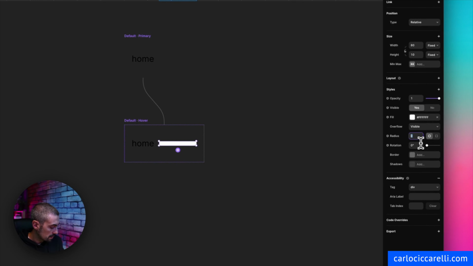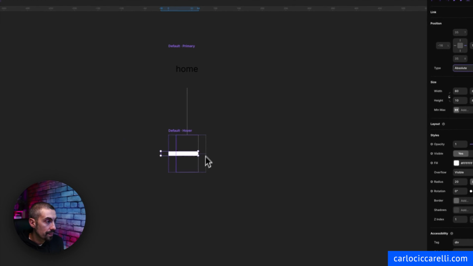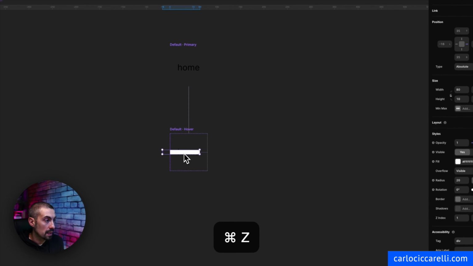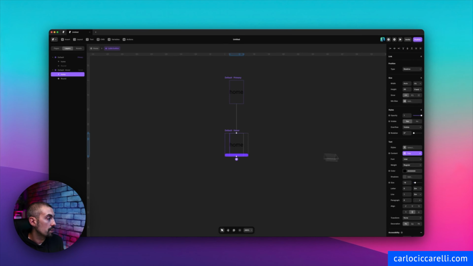So let's say 20, and this obviously will be absolute, so that I can position it wherever I want. And let's change the color to, I don't know, something like a violet. Let's also change the color here to the same violet.